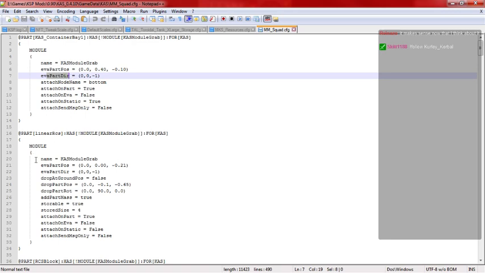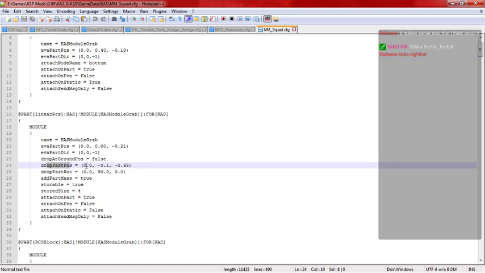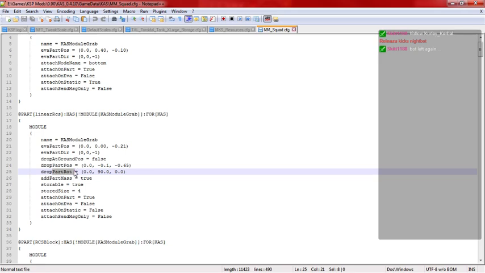There are other configs as well that get very, very funky. So when you drop a part, what position is it in? Is it rotated?